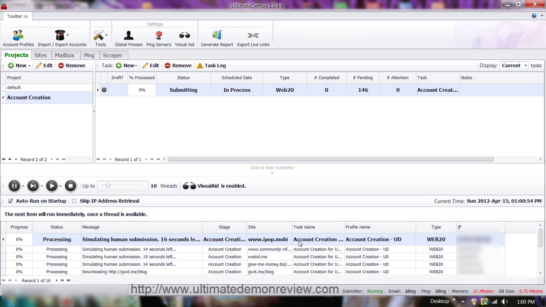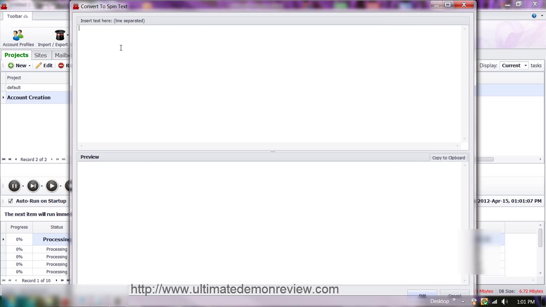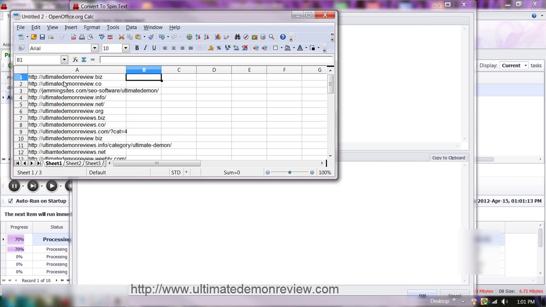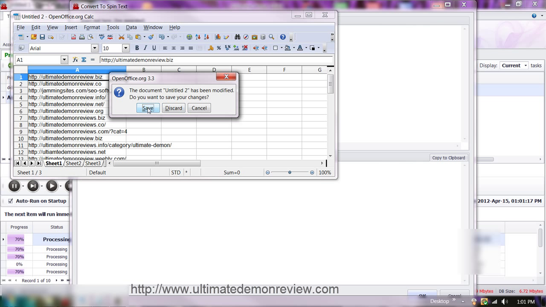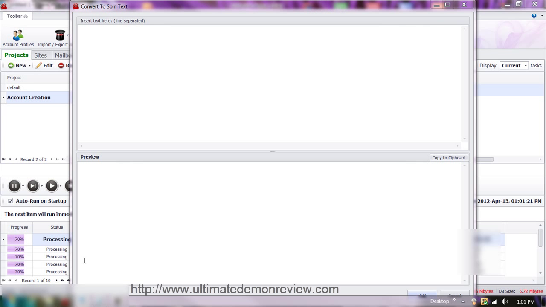It helps if you have a lot of your information already pre-filled out. And in fact, when it comes to spinning long lists, you can come over here to Tools, Convert Spin to Text, and this is what I actually use to spin a lot of this information. So if I had, let's say I had, let's go ahead and save that. Cancel, let's just move you out of the way for the time being.